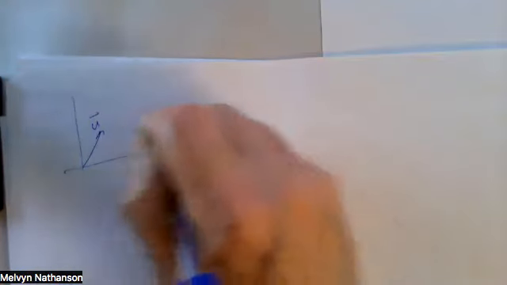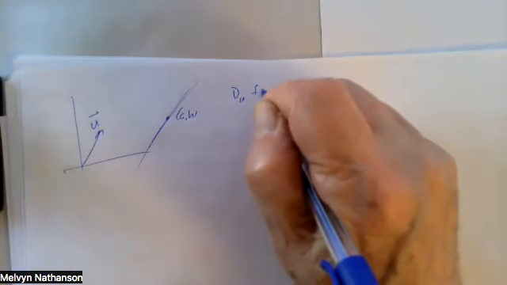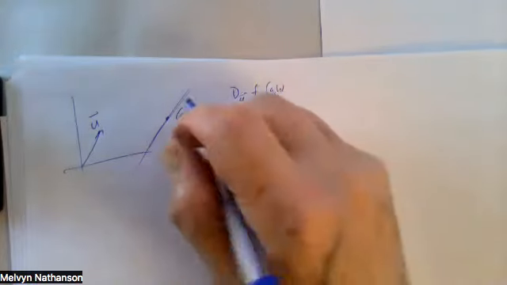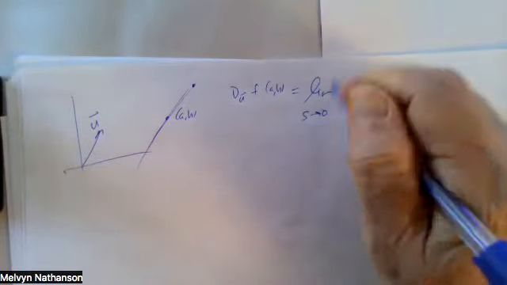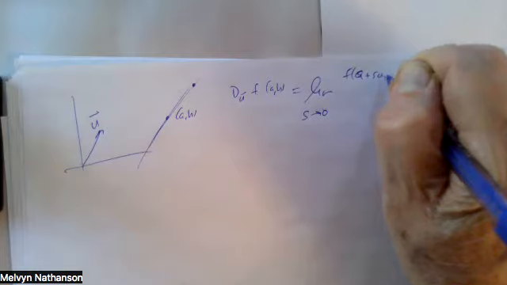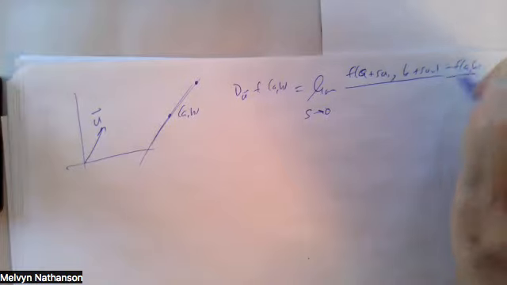I want to try and make it less complicated than it might otherwise be. So here's our problem. We have a unit vector u. We have a point in the plane AB. We take the line through AB in the direction u, and we want to find the directional derivative of the function f in the direction u at the point AB. So we go out a certain distance along that line. This is the limit as s goes to 0 of f of a plus su1 comma b plus su2 minus f of ab over s.